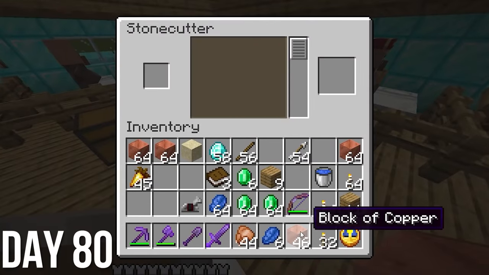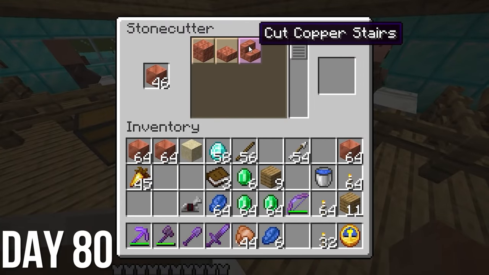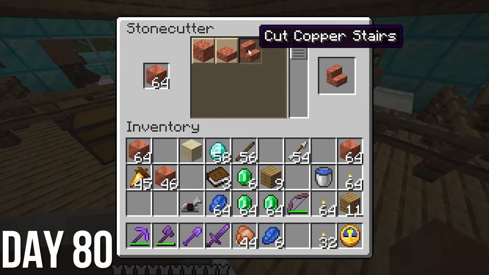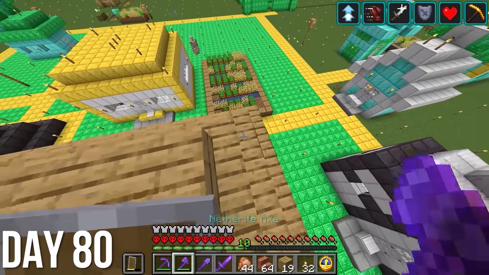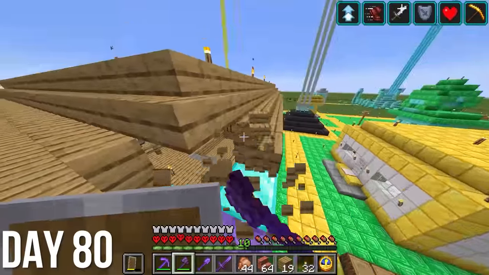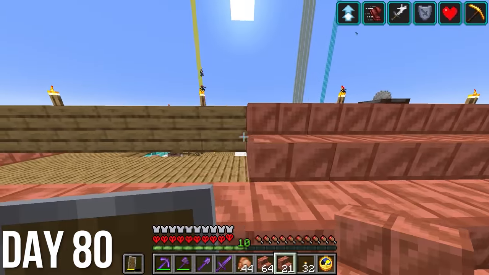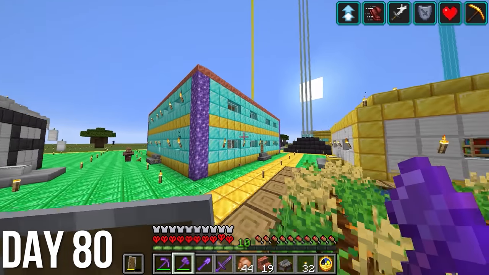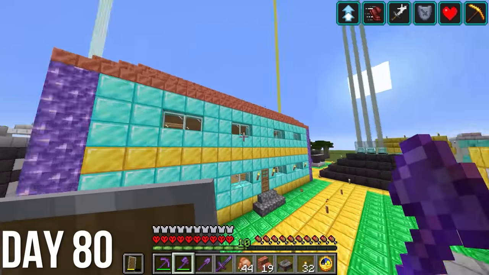Okay, so this is kind of my first time using copper, but I guess it's basically just like every other block. Let's get a lot of stairs, like a lot of stairs. And we're basically just gonna remove all of this and replace it with copper. And one more level. It doesn't really go together, but seeing as there's the 2 new big blocks, I gotta go for it, right?